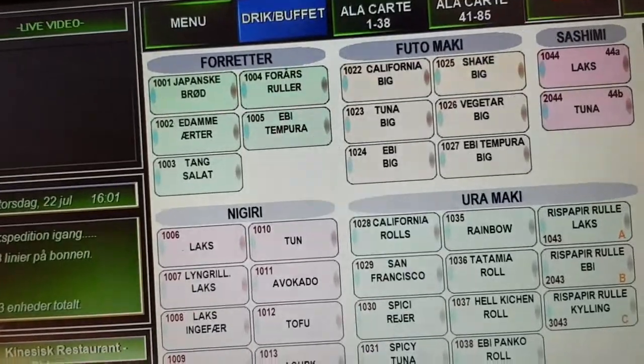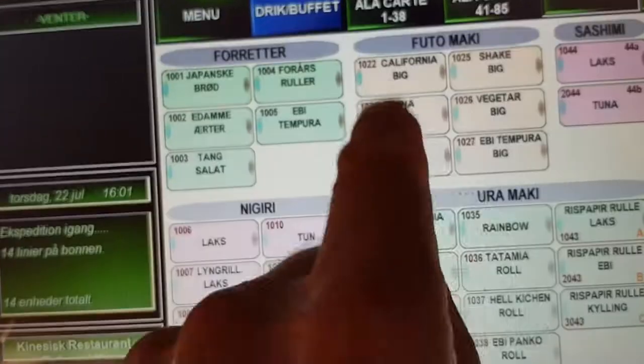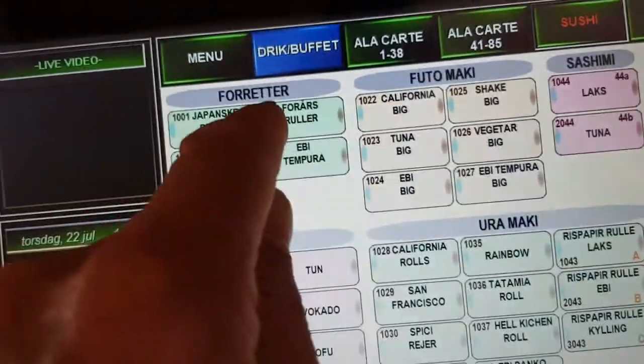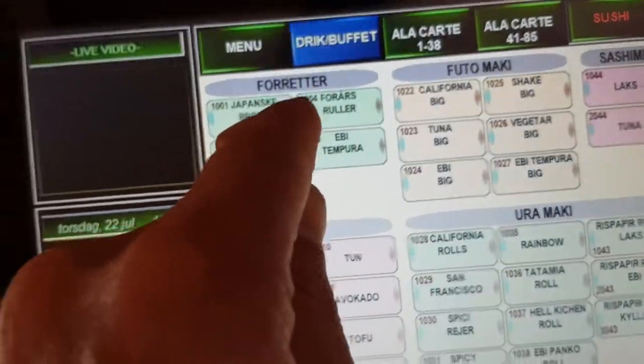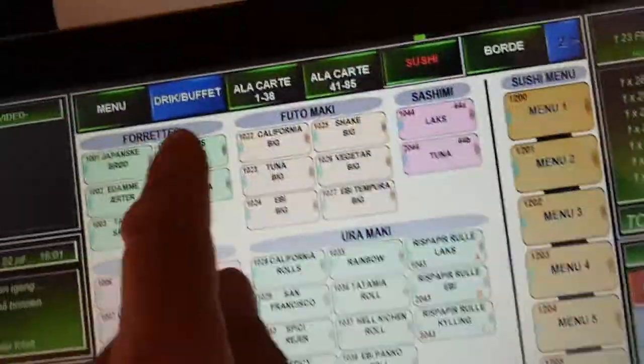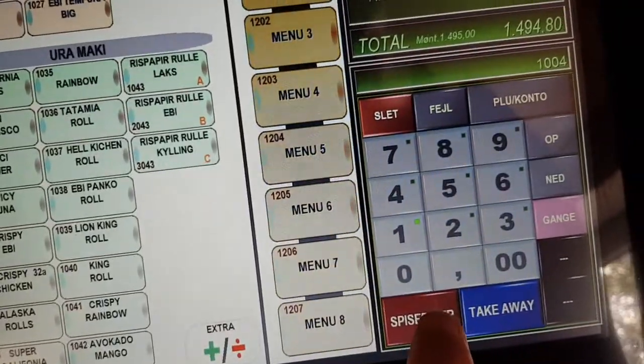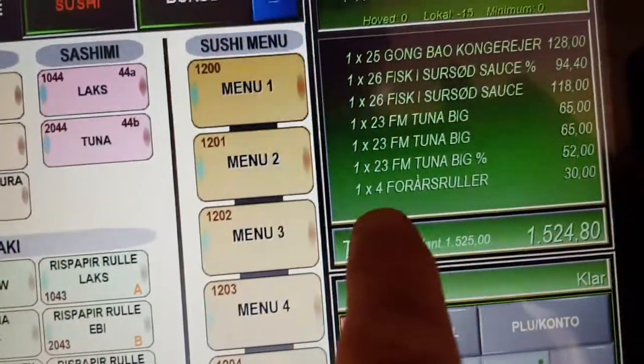Just press that part of the button or that part, or you can just press the number. For example, number 1004 in the menu card, as eating here. That is 4 solar. You can see that.